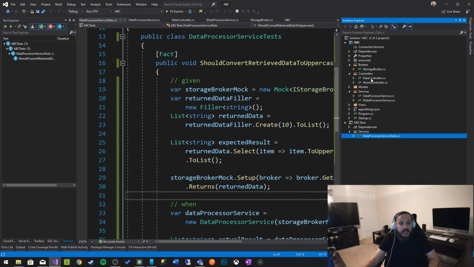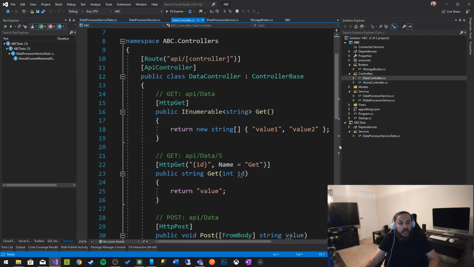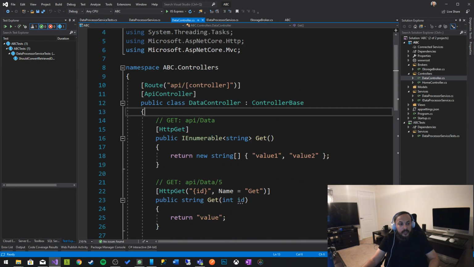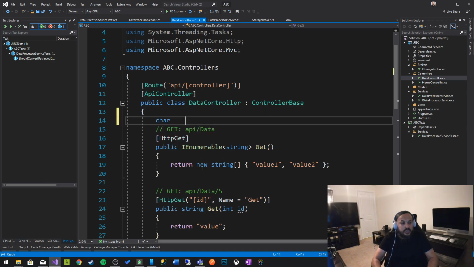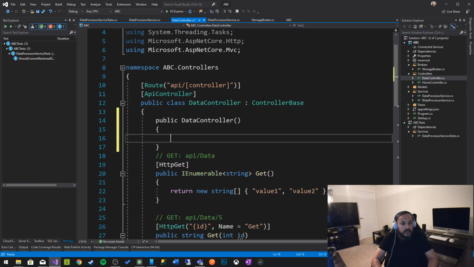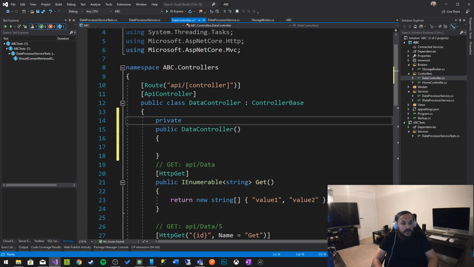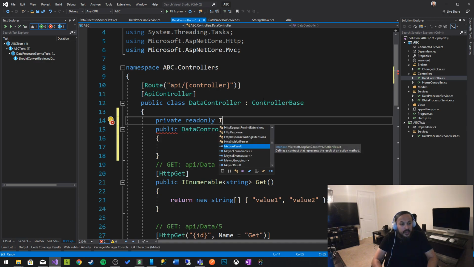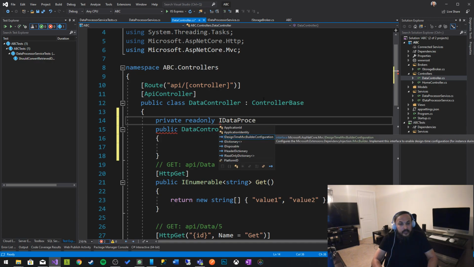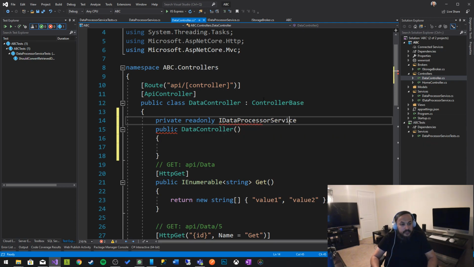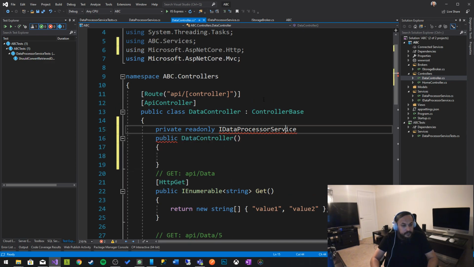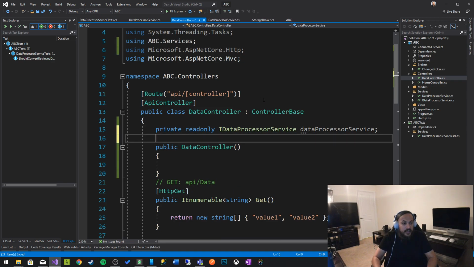If I'm building a data controller like this, all my data controller should worry about is the instantiation, the constructor, the instantiation of a private member that's called IDataProcessorService, and you want to pass that as a dependency injection as well.